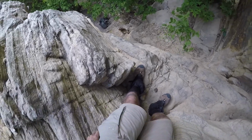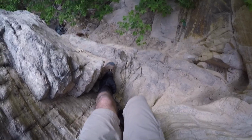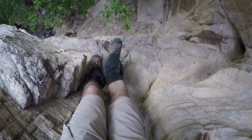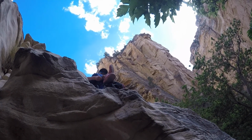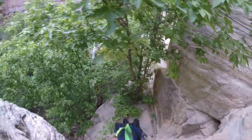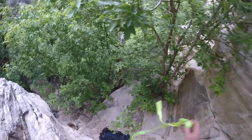Oh, there's my pack. Is it all right? Well, I don't know, I guess. Standing on edges like this, look around, knock off any loose rocks, as long as there's no one beneath you that you know of. Yeah, you said you wanted some adventure. This is just enough adventure for me. I got it. Let go of the webbing. That was a little more graceful than the last pack lowering.